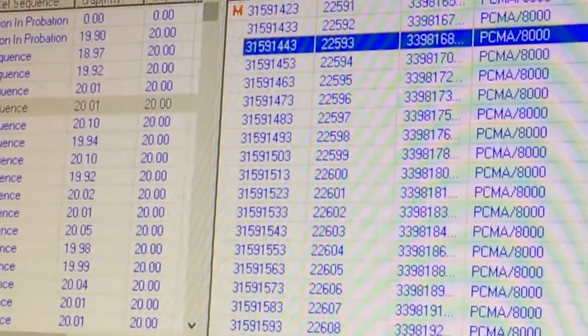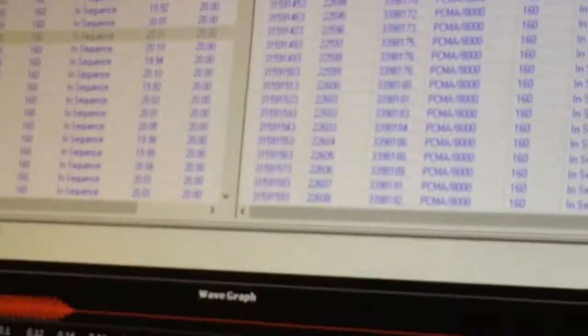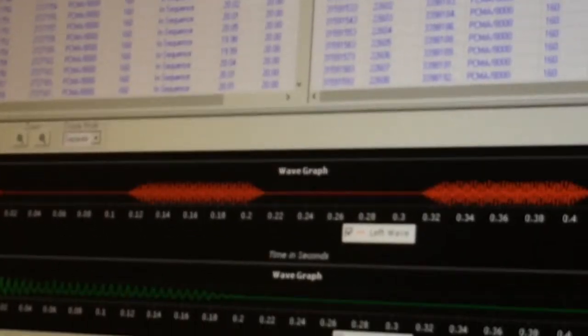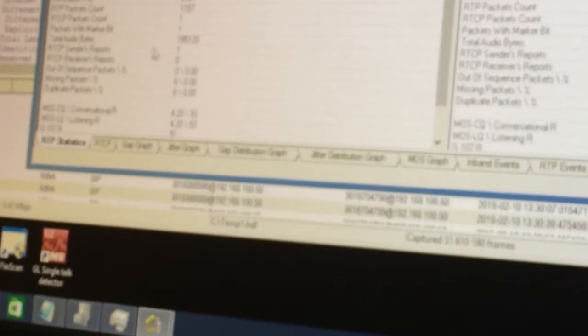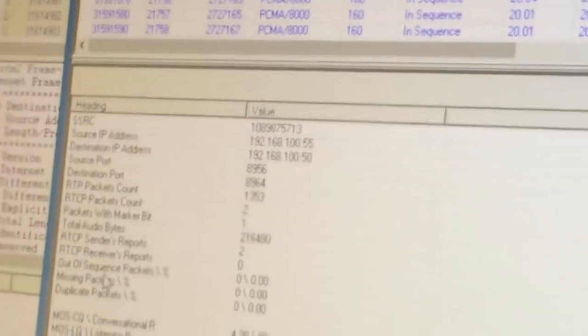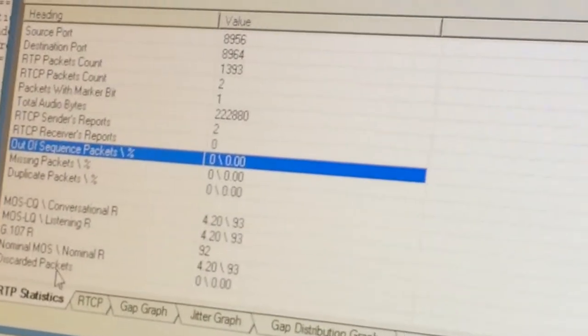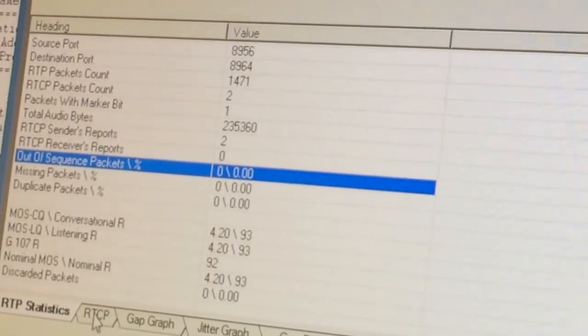left and right, and at the bottom we have a set of tabs with the different features for analysis. The first tab is the RTPP statistics tab, which gives you the detail on the left and right side of the call details, the IP, the port, the packets, MOS scores, discarded packets.